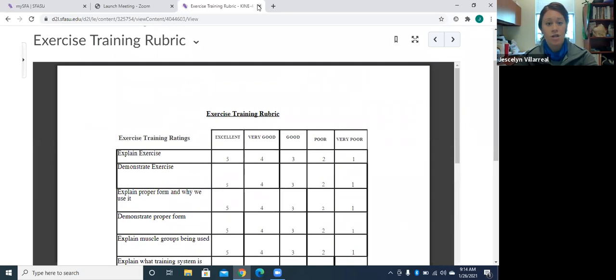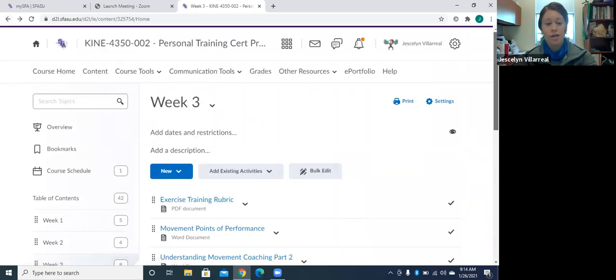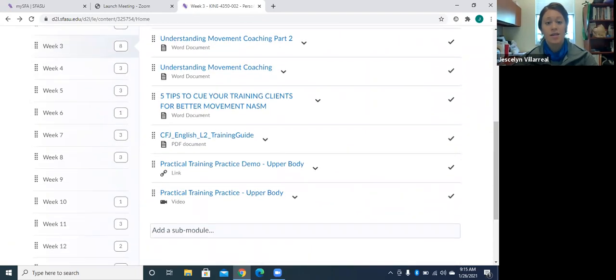And if you have questions on the rubric, I'm here. You have 4 articles under week 3 that illustrate important points on proper coaching, quality coaching, how to be a great trainer instead of just a good basic trainer. Read through those articles and let's practice these points that might relate to you as a trainer.